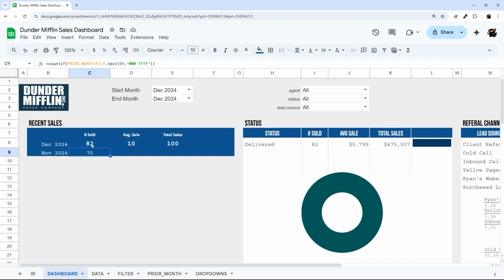So we want to see, is this number greater than, equal to, etc. So to get that percentage, we do C8 minus our COUNTIF, and then let's wrap that in parentheses, divided by our prior month. And so if we change this to percentage, that's going to be our percentage increase.